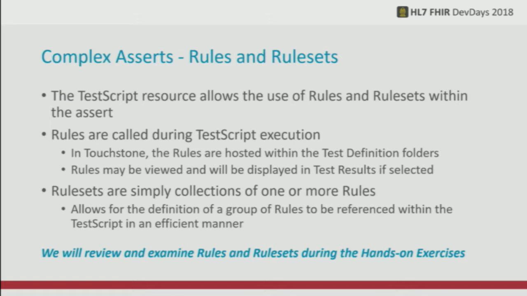Yes. So if I needed to have logic that might be used, like I have logic here which might fit into another rule, I generally will think in terms more of 2 separate rules and a rule set to collect them. Because the rule set can be executed as one assert in the test script. From a reporting perspective, if I have multiple rules in a rule set with one assert, the display in Touchstone will break that down into individual line items, one for each rule. So you know exactly which rule passed or failed within the rule set.